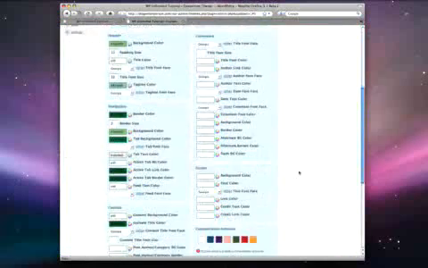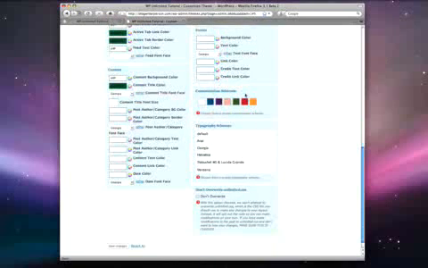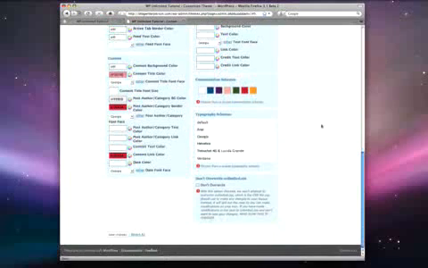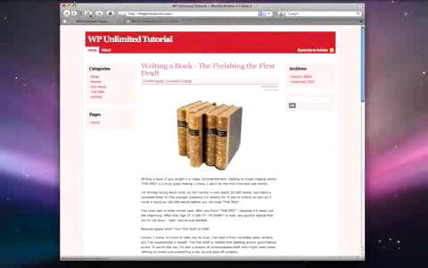We can even go in, we've saved it. Now if we want to go like, well, maybe we shouldn't have done that. Let's go and try a red one. We can hit a red one, save our changes, and we've got a completely new red scheme for the site that quickly.